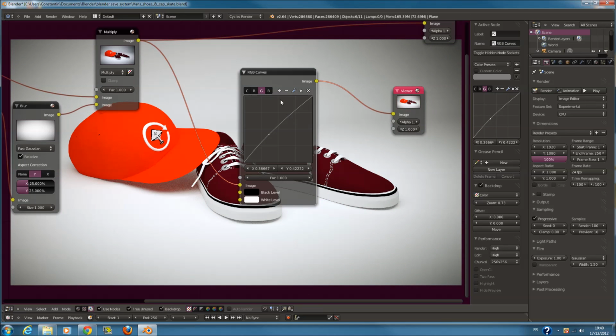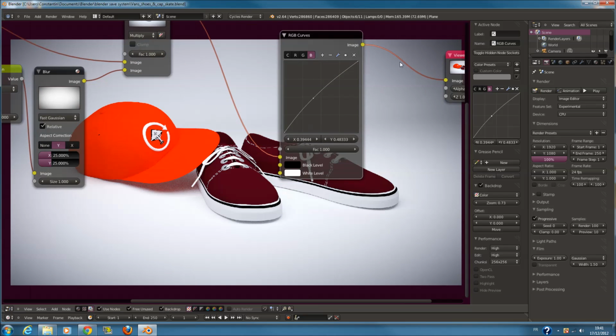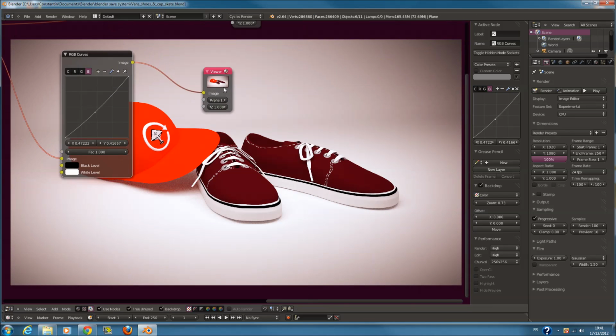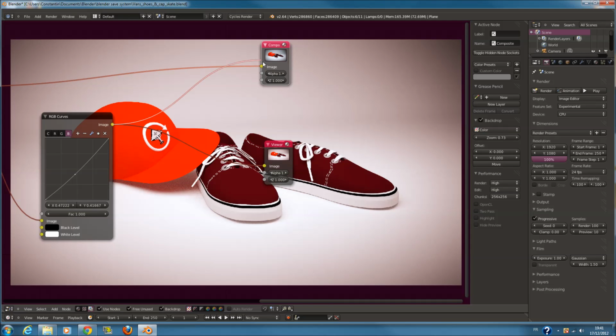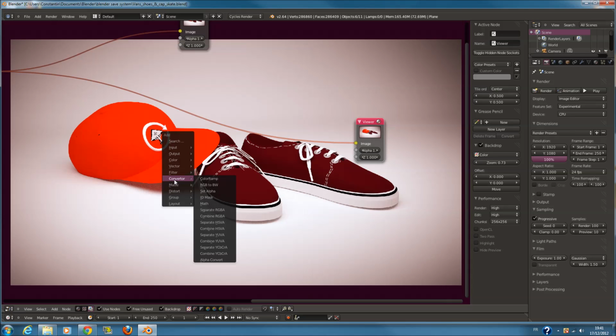Maybe a blue effect, but purple was good for the shoes and cap skates. They are good. They were good, but I prefer blue color, something like that. But for this tutorial, I will add this pink color. Okay, and we can add, for example, in the converter, maybe a color balance. Yeah, color balance.